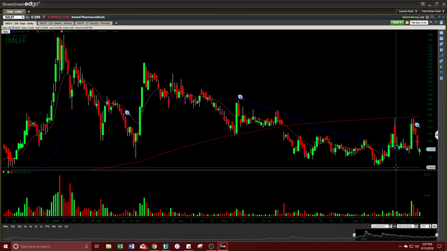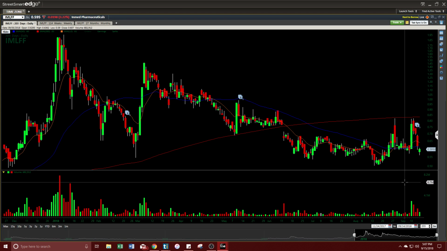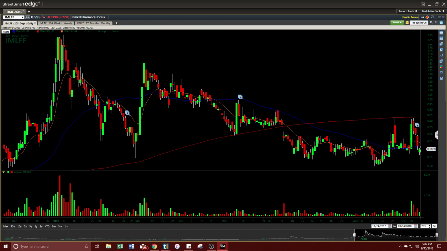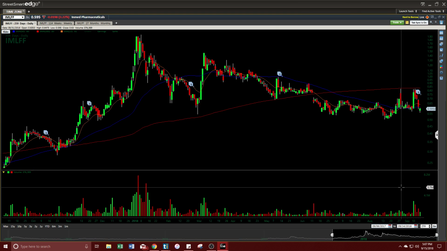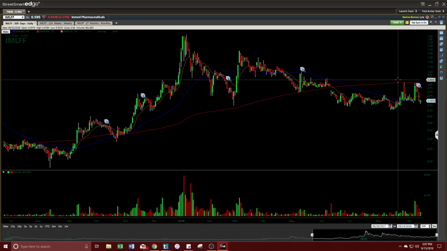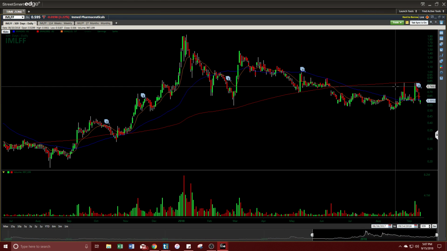Let me zoom in. Just bouncing off the walls here in a range from 60 cents to 83 cents. And now it just cracked below the 50-day here. So I really don't want no part in it because it's got a wall right here and it's got a wall up here. And if a stock is below the 50 and the 200-day moving averages, it's bearish.